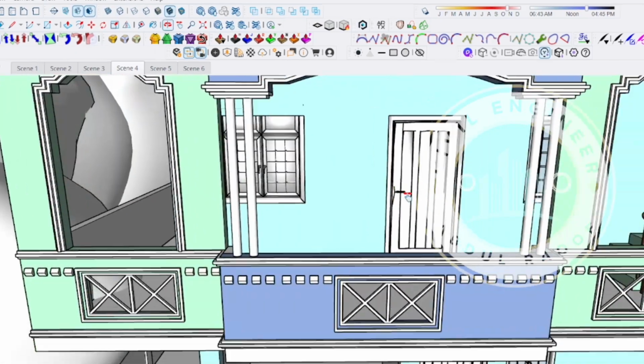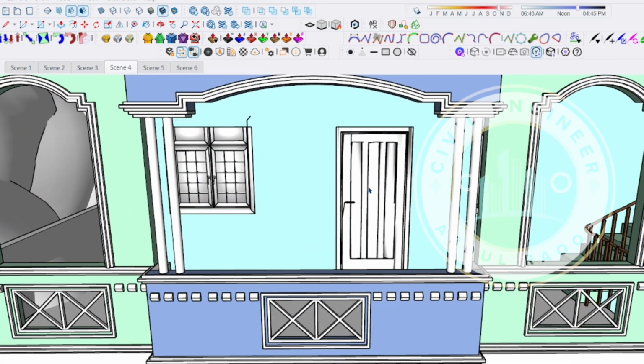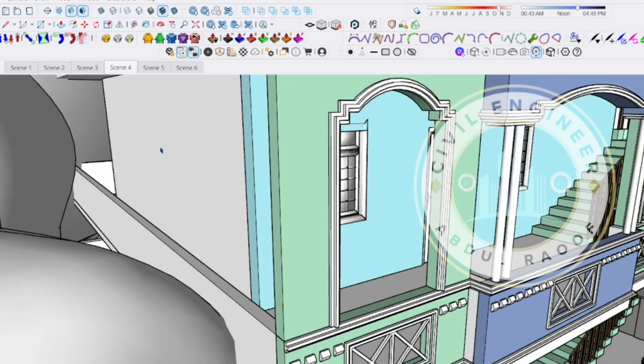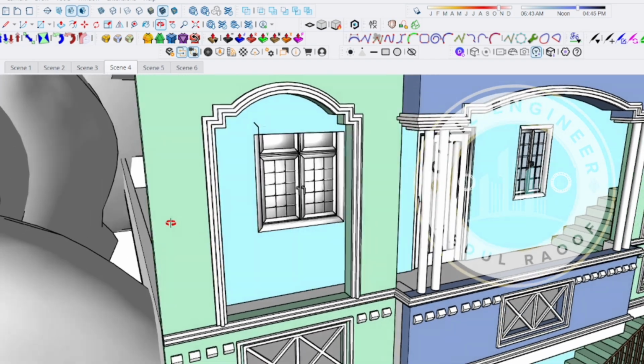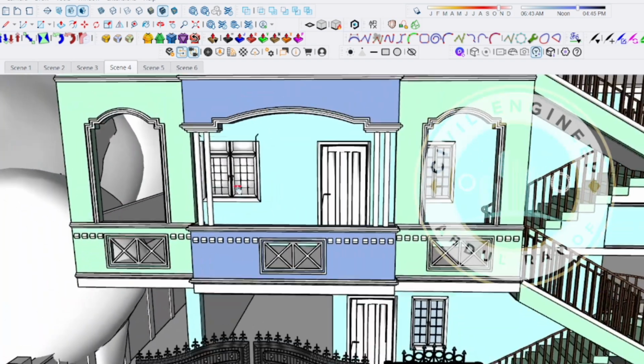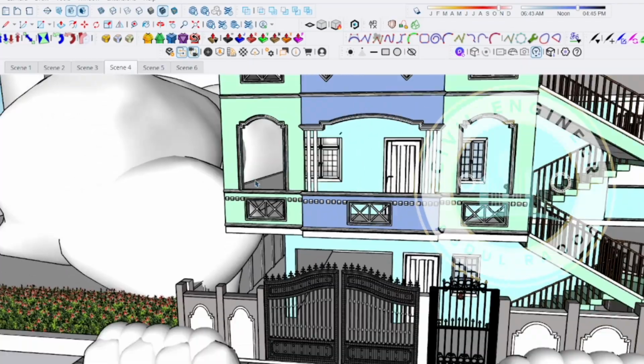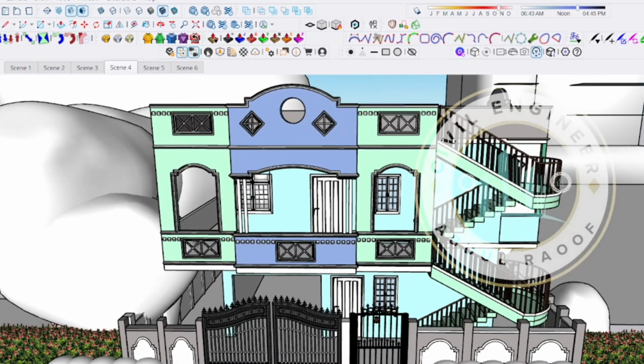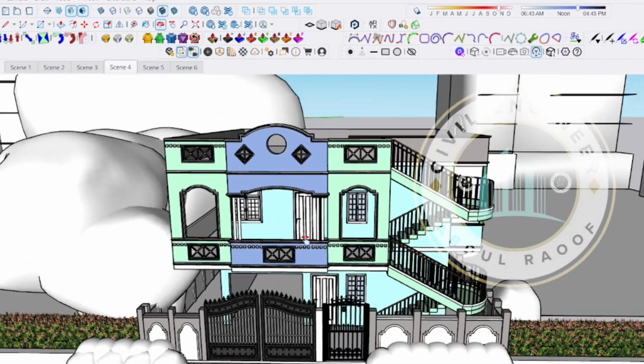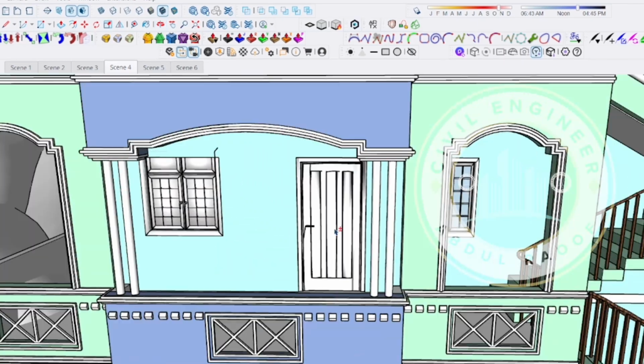He wants only this one. This is the main entrance of the first floor. He did not want a separate portion from the left side, because on the left side another portion, meaning another building, is there, so he wants only this side.